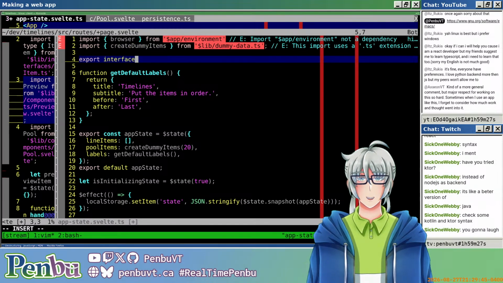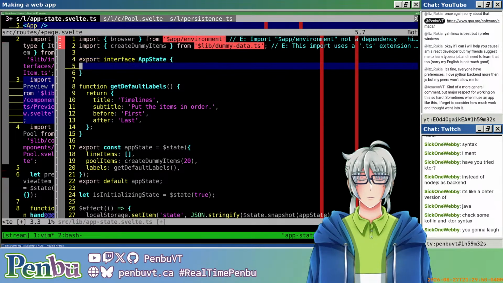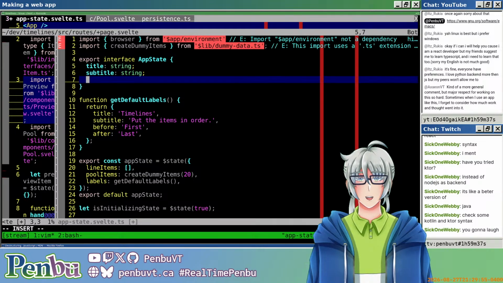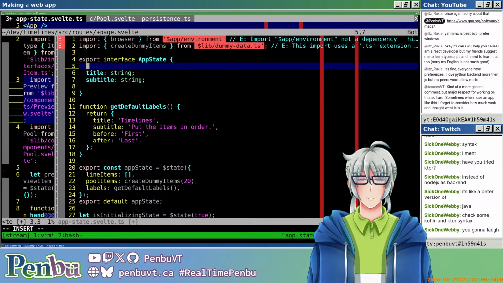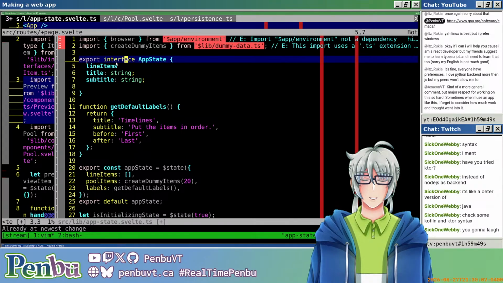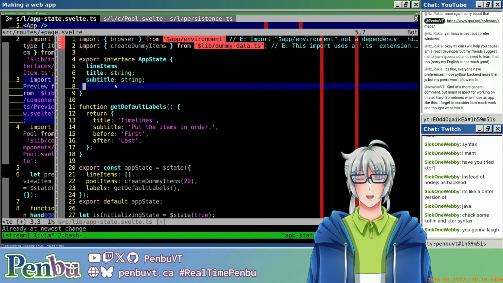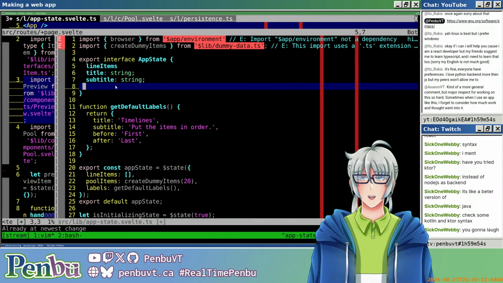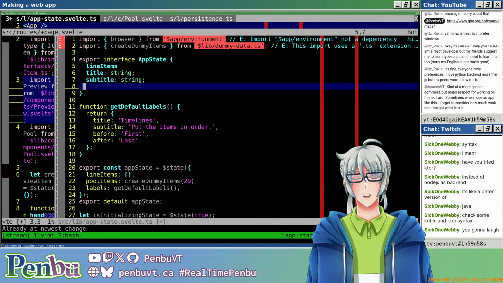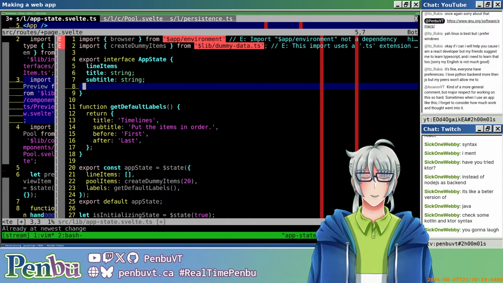Export interface app state. This gets a title, which is a string, a subtitle, which is a string. Labels, line items. No, this shouldn't even be here. Maybe it should be here because it only needs it. Yeah, it should be here because the only time you will need this is if you're going to be using app state, and so you may as well pull it from the same place.